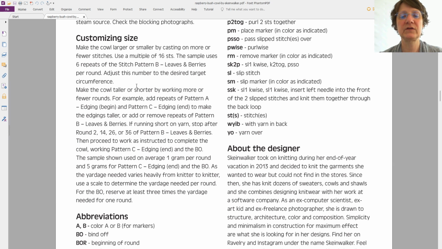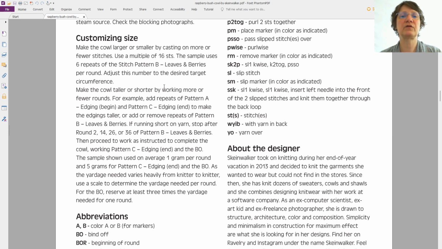For a cowl, you need to decide that, of course, at the beginning, for a scarf as well, but for a cowl, you will be stuck with a given circumference from start to finish. A shawl is different, of course. To make a cowl taller or shorter, it's easier. Same thing if you want to make a scarf or a stole longer or shorter.